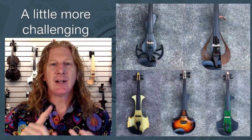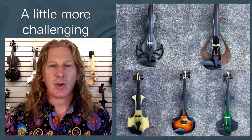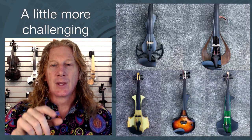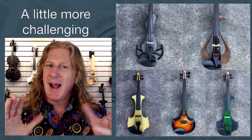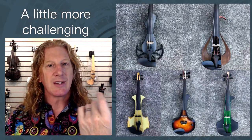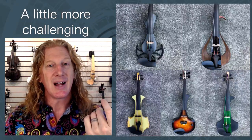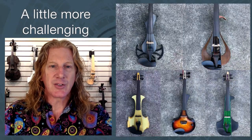These instruments, the Gava, the YEV, the Aurora, which actually does look a little more symmetrical, but changing that chin rest out is a little more problematic just due to the design of the instrument. The Cantini, the Aurora Oro, those are kind of symmetrical, but you'll notice most of them have a bout on the one side where the instrument's going to be. So you're going to have to deal with the fact that your YEV has a bout, but it's on the wrong side of the instrument. So that bout is not going to help you the way it would a right-handed player. So those are a little more challenging.